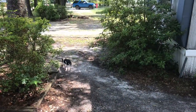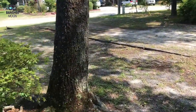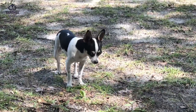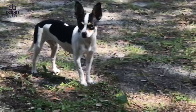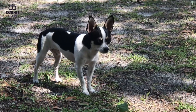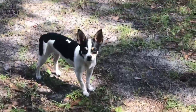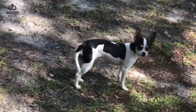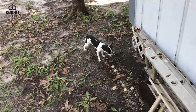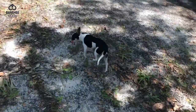This is my cute little neighbor dog. Come here, Trixie. She comes to visit me when I work, but she just won't let me pet her, will you, honey? Just a little too skittish, aren't you? But you're a doll. She comes and lays down and watches me work and lets me watch her. She's just precious. Come here. What's your name? Trixie. Come here, Trixie. Not gonna happen, mister. Come on, let me pet you. She says, you can put me on YouTube, but you can't touch me. I don't mind being in your video, but no touching. All right, okay. All right, my little friend.